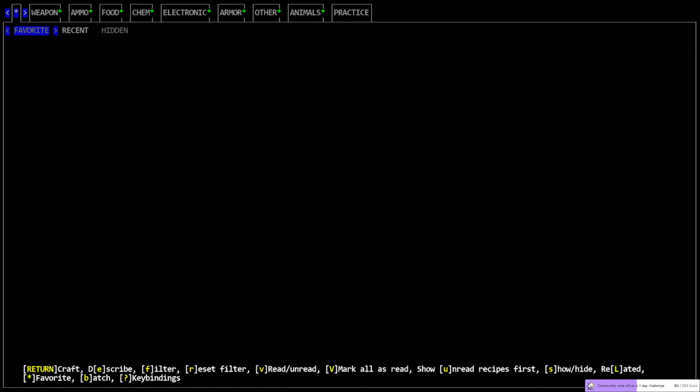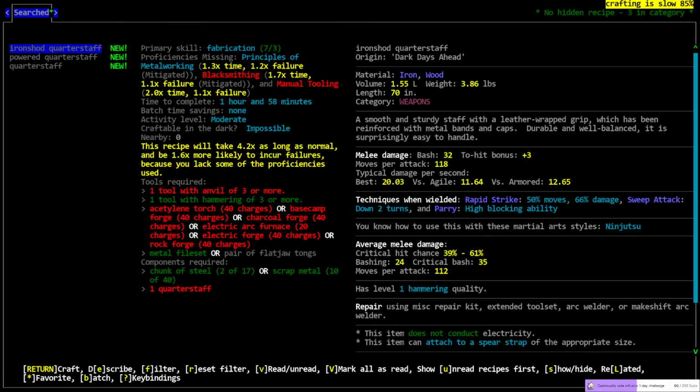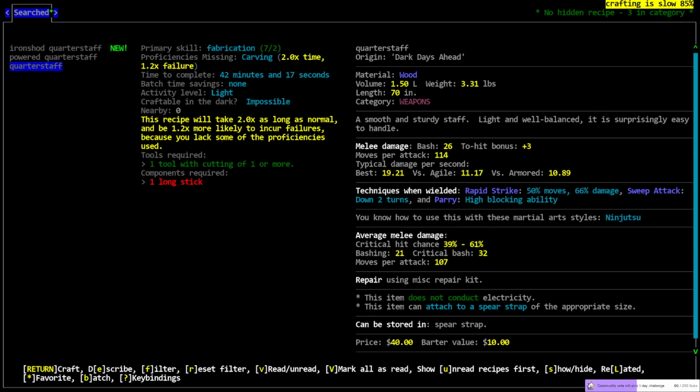Alright, what's it take to make the quarterstaff? Oh, iron shod quarterstaff. Lots of stuff I don't have. I don't think I'll be able to make this. Oh yeah, I don't have the anvil built. I haven't gone through and done all the metalworking tools and all that requirement. Quarterstaff, no problem. Iron shod, bit of a problem.